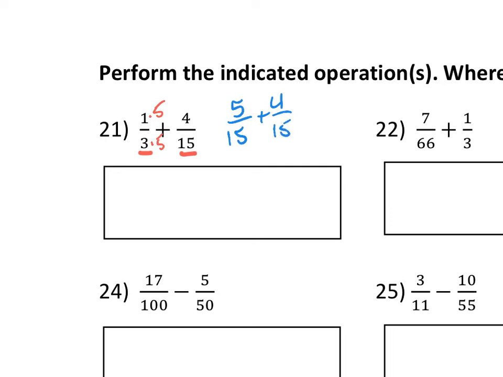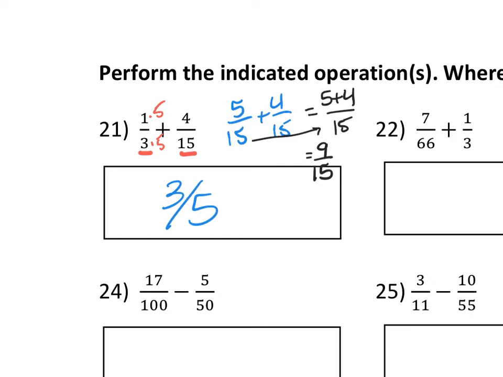Then when we add and subtract fractions, we do the addition or subtraction in the numerator, but the denominator just stays the same. We don't add the denominators. So this would be 9 over 15, which can be reduced. Remember, you can use your calculator to reduce fractions. You would type 9 divided by 15 in your calculator, hit enter, and then do math, enter, enter, and that will reduce the fraction for you, which gives you 3/5 as your final answer.